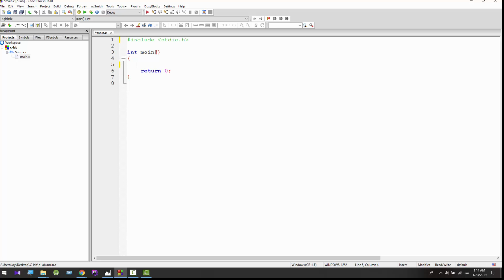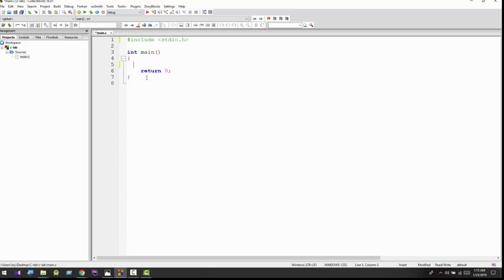And why did I call it a function, sorry, the main function? Because in a C program, where I get these two parentheses together, we consider that a function, and this is the body of that function also.